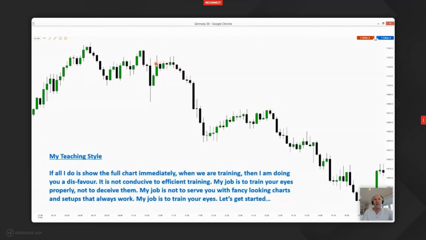But if I point that out to you with the benefit of hindsight, i.e. if I told you, "And that's why I'm selling short here," well, your eyes are deceiving machines and they will already see what comes next. So you will almost invariably go to the cheat sheet, which is the rest of the chart. But that's not my job. My job is to train your eyes and make sure that you're not given the answers.